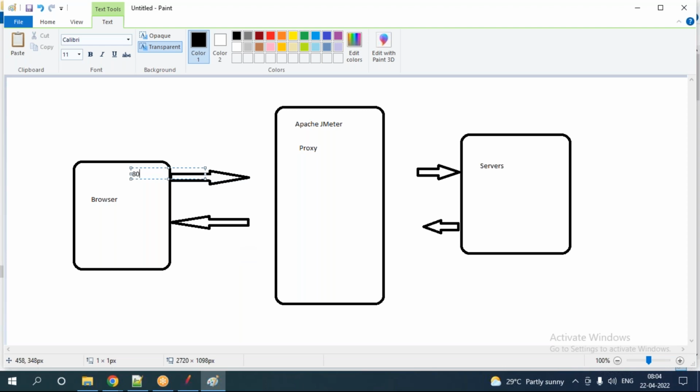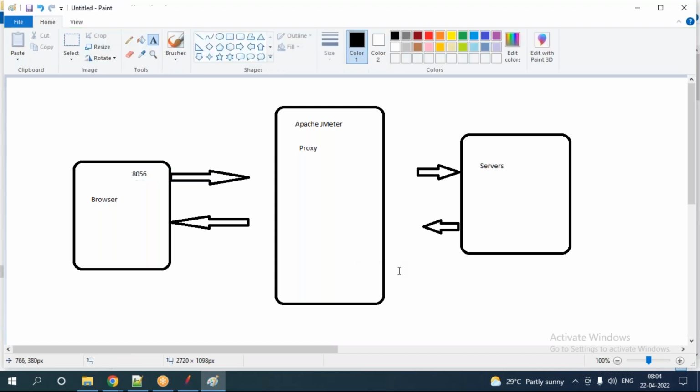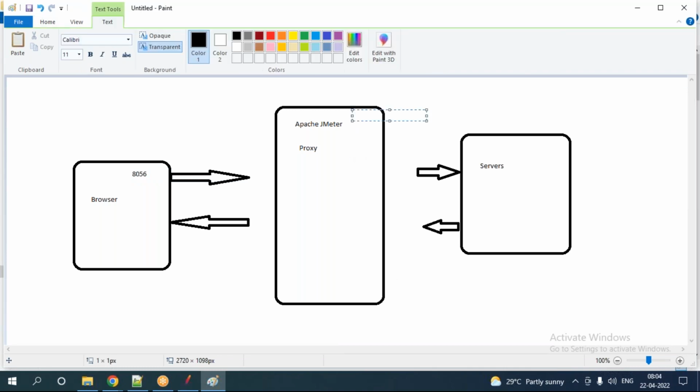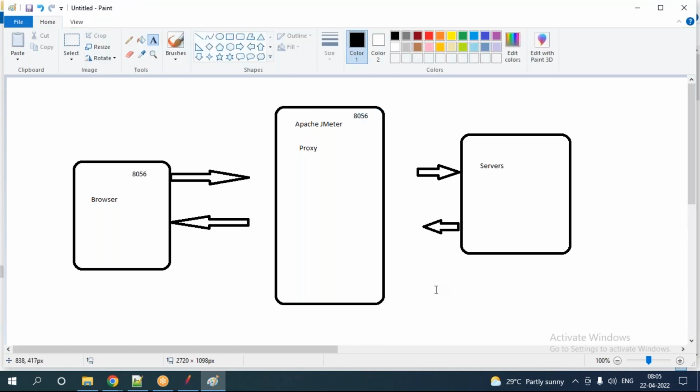For example, 8056 or 8058 or 8090, whatever. You are giving a particular port in your browser, and you are configuring the same port in your tool as well. Once you click the start button in JMeter, your JMeter becomes a proxy server.